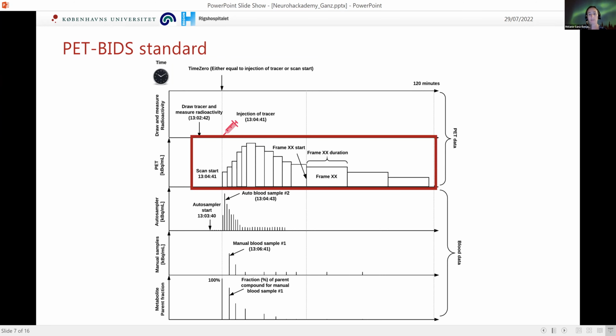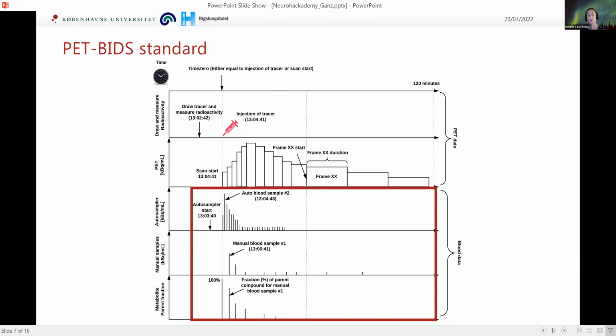What is also a little bit different in PET from the other modalities is that the framing of the actual image frames is often time dependent and varies across time. Due to the radioactive decay and having less and less signal as you're imaging, the frames usually get longer towards the end, especially if you're looking at a fast-decaying tracer, for example a carbon-11 based tracer. That's usually not the case for FDG, where they maybe take 5-minute frames. But in any case, it's very important to know that frames can vary in time, and it's not just a simple image. So that, of course, needs to be appropriately recorded.